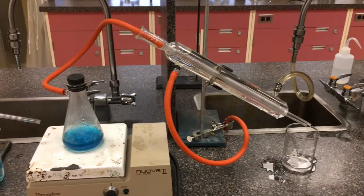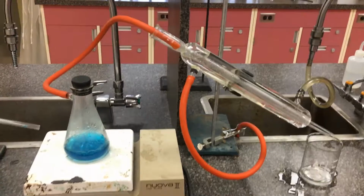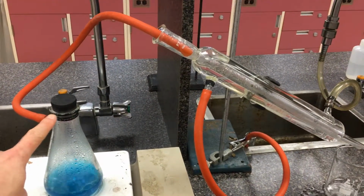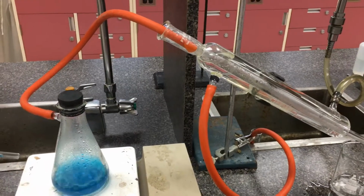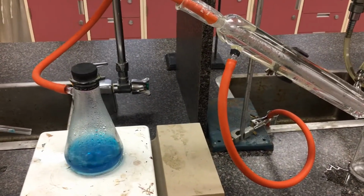So I just have some water boiling away there. Because it's going to be building up a lot of pressure, even though I do need a closed system so that the gas can escape, I didn't form an overly tight seal here so that it doesn't build up too much pressure. As you see, the water there is just boiling away.